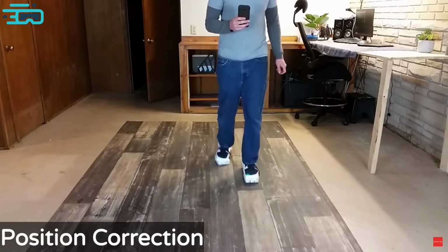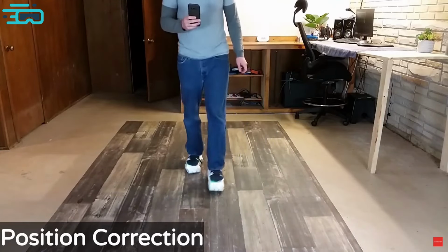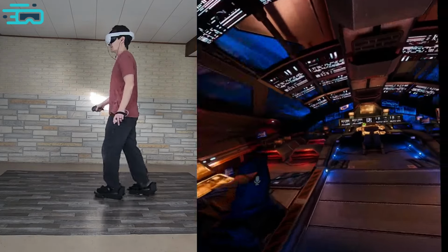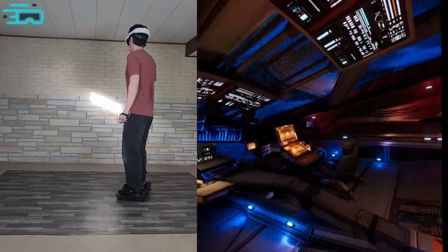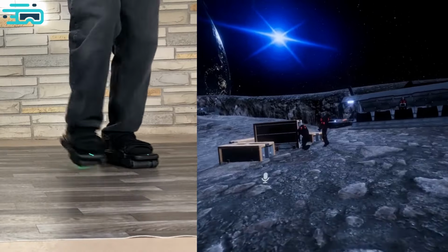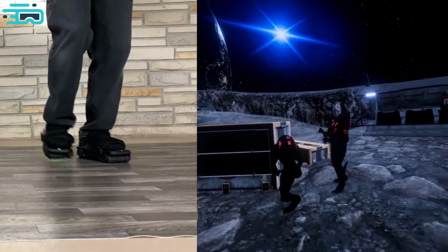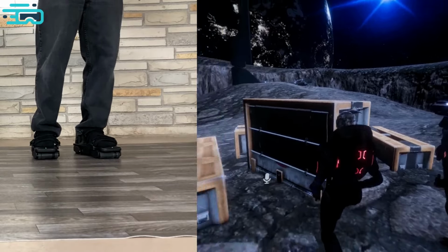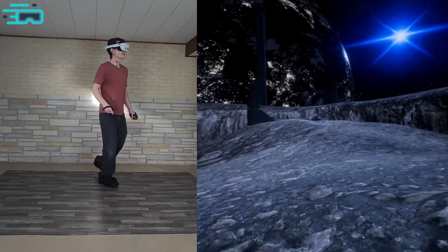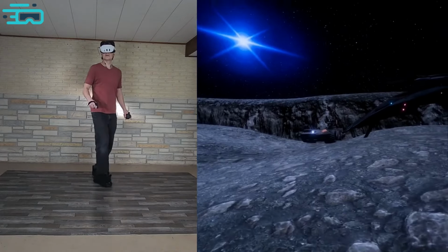For jumping, we don't support jumping. The shoes can handle if you get startled and you jump, they can handle an impact like that. We've done testing to make sure of that, but we don't recommend doing that on a regular basis. I do want to mention too that we are working on having gestures for these kinds of movements. So you can put your foot out to the side to strafe, or put one foot back to go backwards, even though we plan on supporting actual backwards walking in the future.